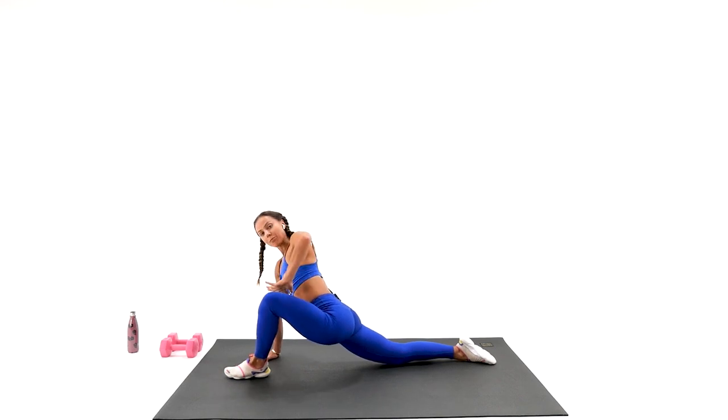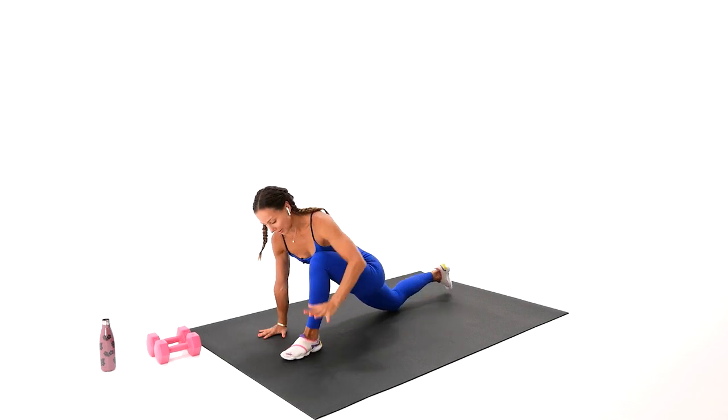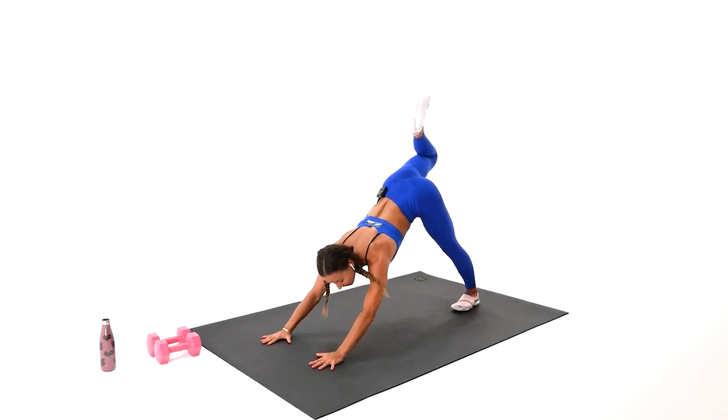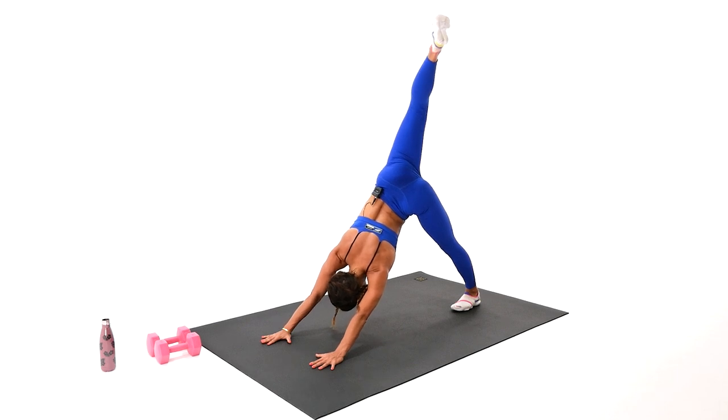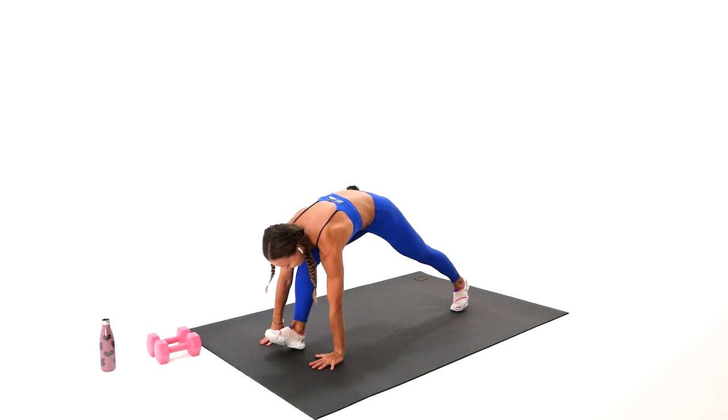Low lunge. We're gonna push that knee slightly away. Just a gentle, gentle push. Four, three, two. And coming back up. Take it back to your downward facing dog. Take your other leg up. Feels so good. And step forward.